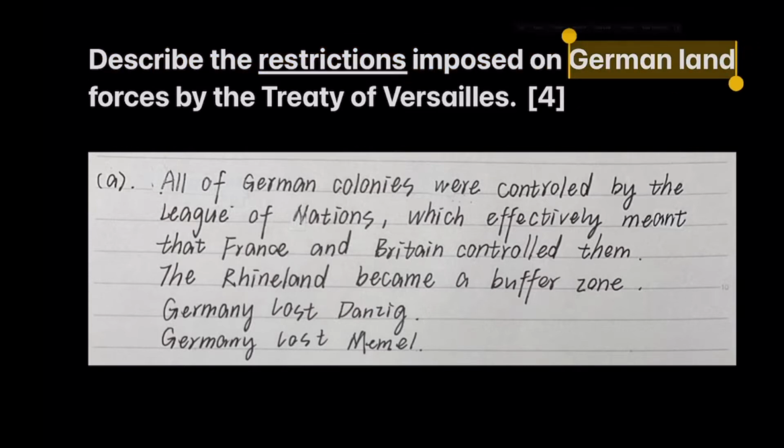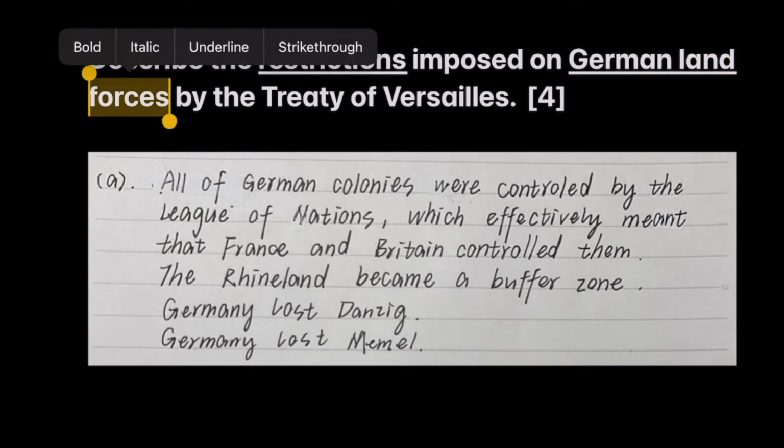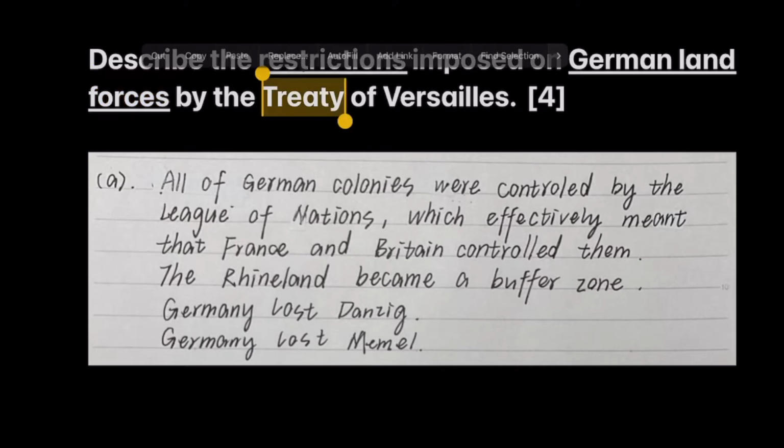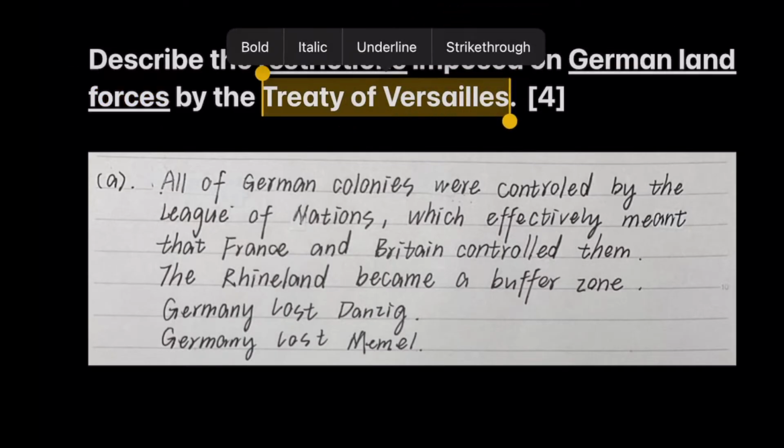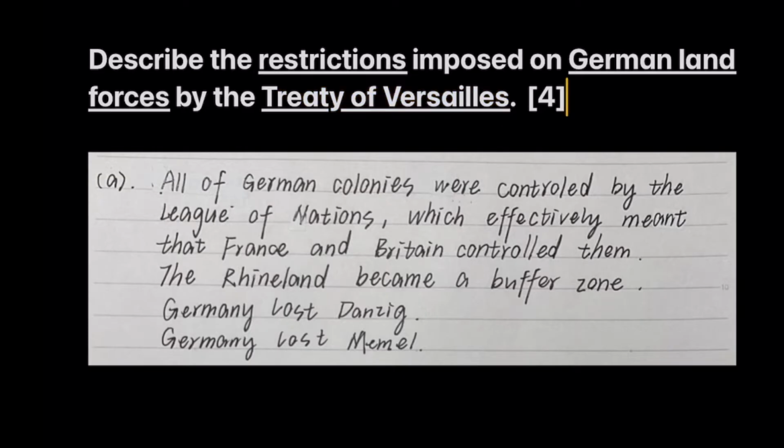It'll really keep you guided. It will prevent you from straying off and just writing things that aren't related to the question. So here I go with those 3 underlines. So those are the 3 criteria that are needed to answer the question properly. So 4 marks, of course. So let's take a look at this Part A question.